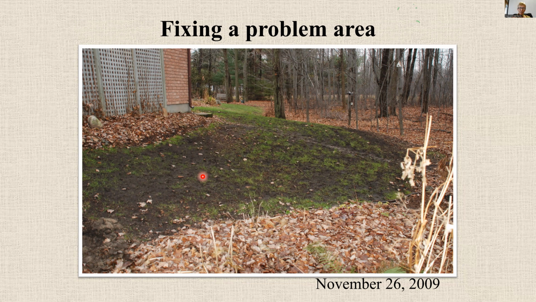I tried aerating it. I tried top dressing it. I reseeded many times, and it always ended up looking like this. So I thought, why fight it anymore? I had garden beds here and a garden bed here. So I just said, because it's a slope, I need to do a level pathway and then just put more garden beds in.